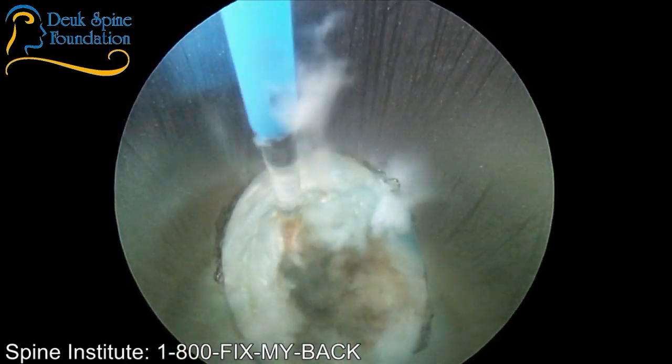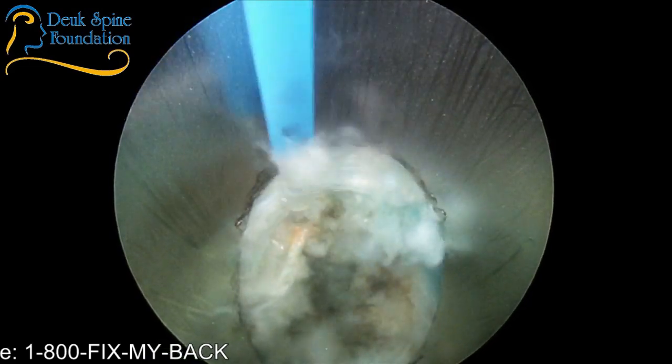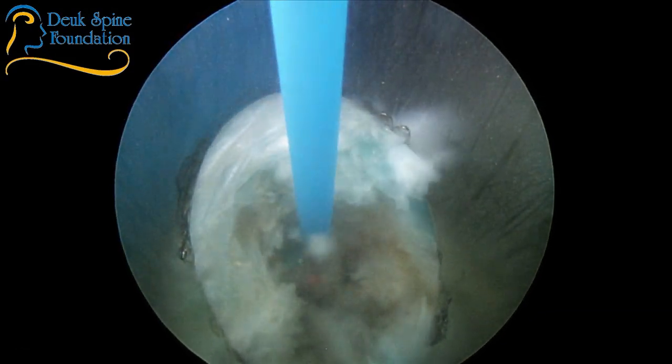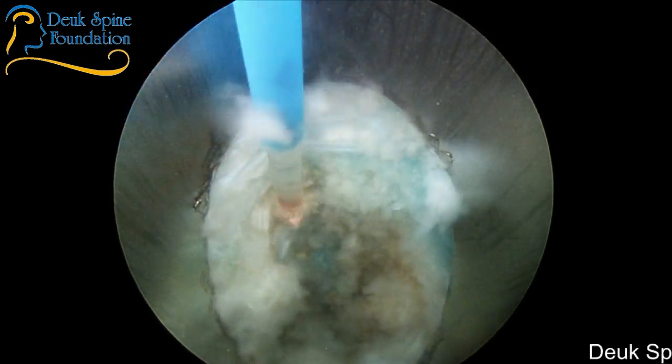All right, so this is the annular tear that I always talk about. It's like a little blue slice that just goes through and through, and it's very scarred up. And this right here is the interposed nucleus. This is the herniation. It's coming from the core out towards me. And I got to zap it away so the annulus can heal.